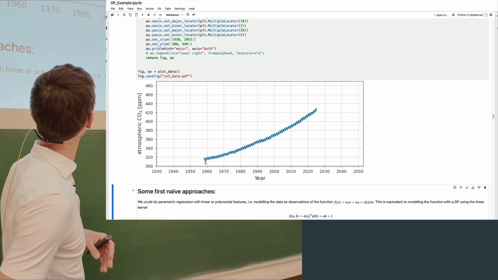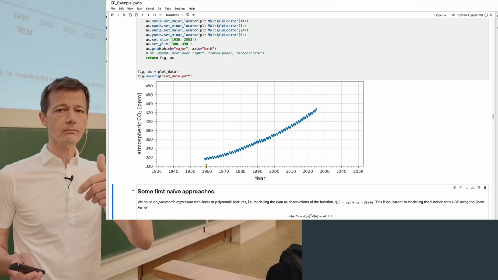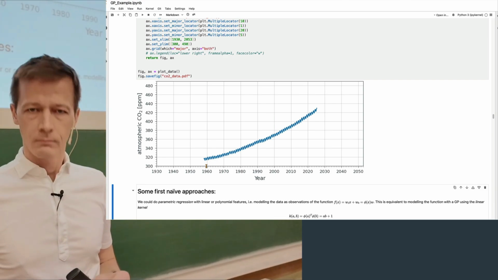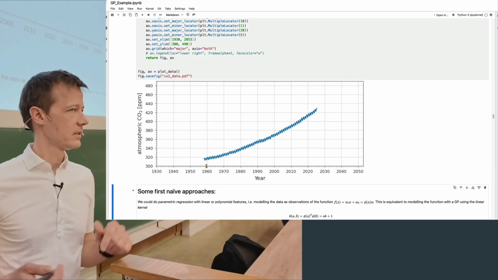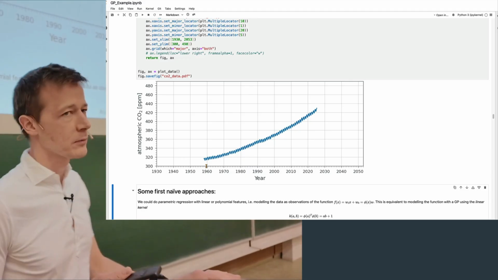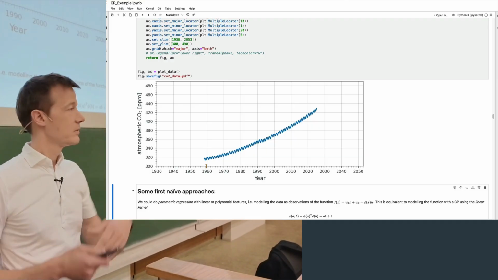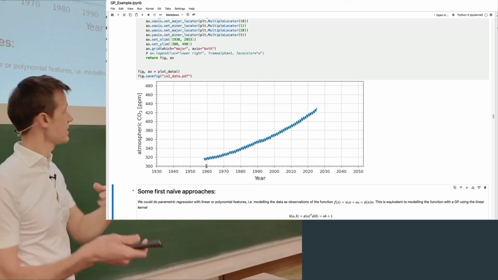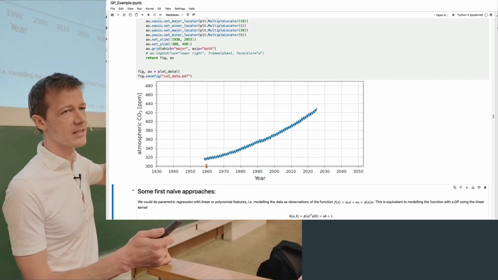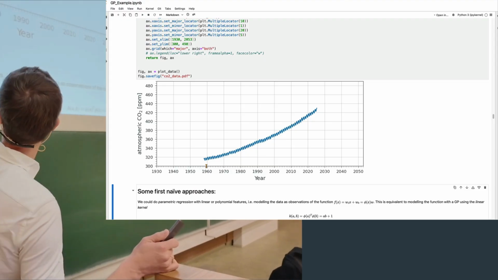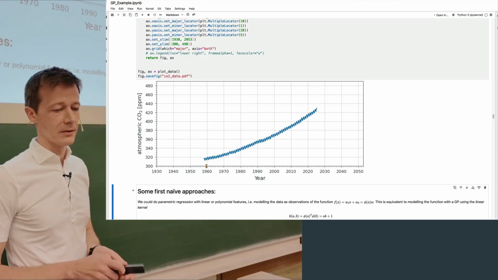By the way, what's happening here? Why do we get these ups and downs? Who has an idea? It's the yearly distribution because in the northern hemisphere there's so much forest. Yes, so it's seasonal processes. The atmosphere doesn't really mix all that well between the northern and southern hemispheres because of the tropical cycles in between. And what we're seeing here is like the plants in the northern hemisphere not absorbing as much CO2 in the winter as they do in the summer. And so we get ups and downs over the year. And they have a period of exactly 1 year.